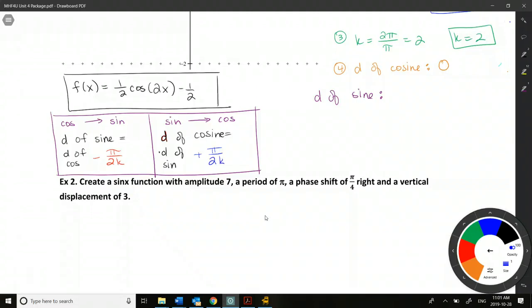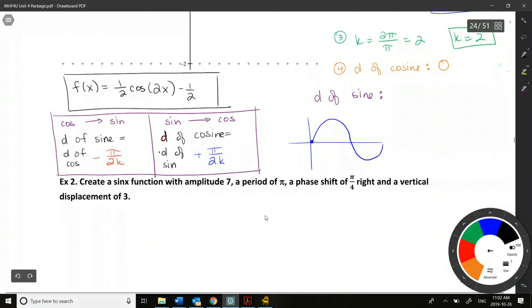If I look at the original graph of sine, I'll just sketch it for you guys quickly here so we don't have to scroll all the way back. The original graph of sine has a maximum at pi over 2. It has a maximum pi over 2 to the right. So I'm doing pi over 2 to the right and then also considering any stretch or compression factor that has happened. So that's how I can get from a sine to a cosine function if I don't know the d value of one or the other. I have to know at least one of them though in order to do that.